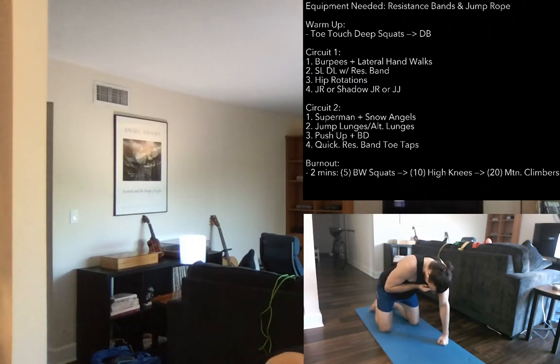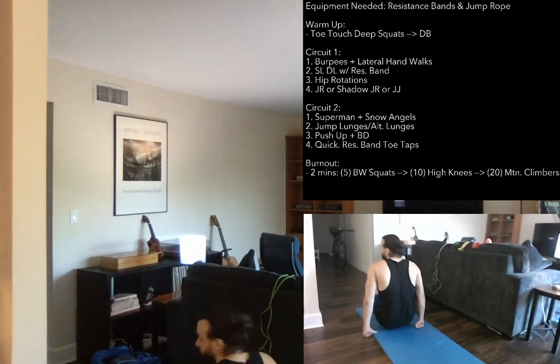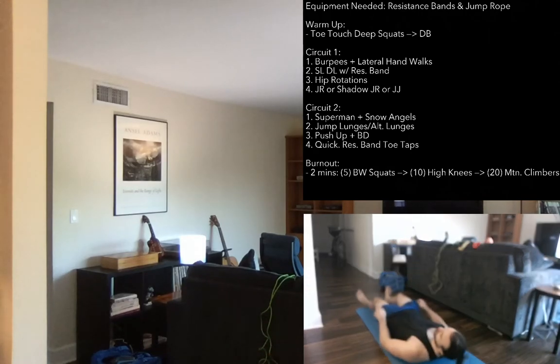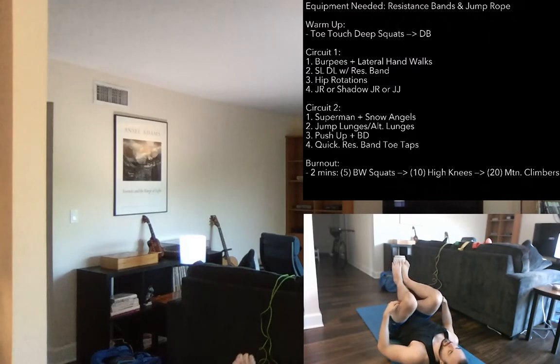Everybody flip over. Let's get on your back. Let's do a few minutes of some deep breathing. Corpse pose. Relax those legs. Arms straight out to the side, palms facing upward. Just close those eyes.